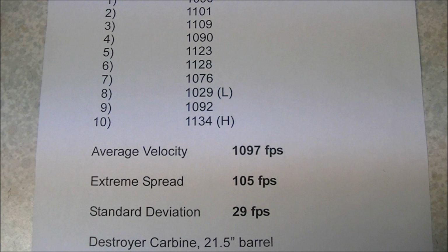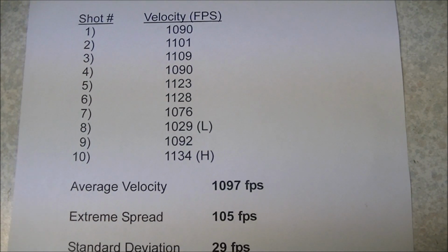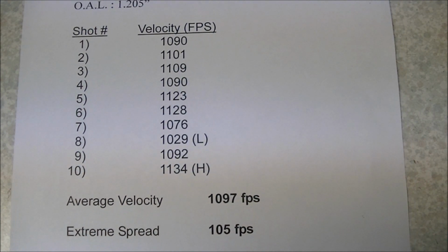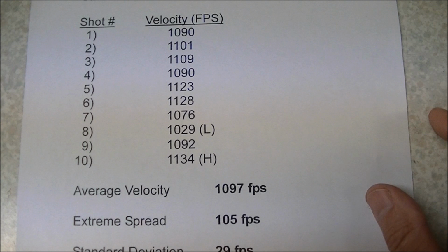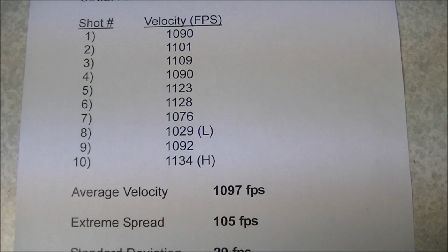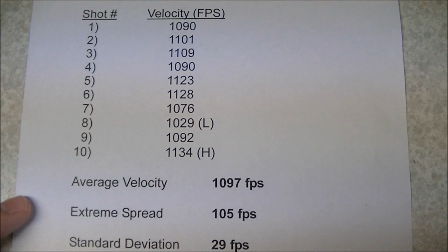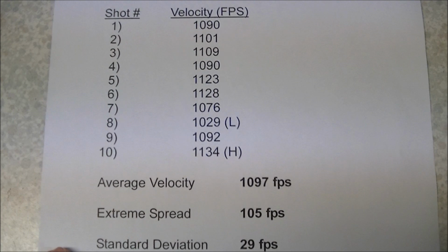In the Largo, I managed to find a box of 124 grain total metal jacket bullets, some Speer ones, and I think I'll try some of those next. They duplicate more closely the factory load, which was 127 grains, I believe. So the sights might be a little bit closer to the point of impact with a 124 grain bullet, with perhaps a little more velocity. So for those who are curious, there is load data, like I said, in the Sierra book, and Speer has load data as well, in their book, or you can also get their data online for free, so you can look that up if you're interested in loading the Largo yourself.